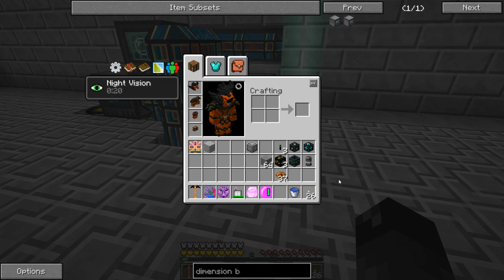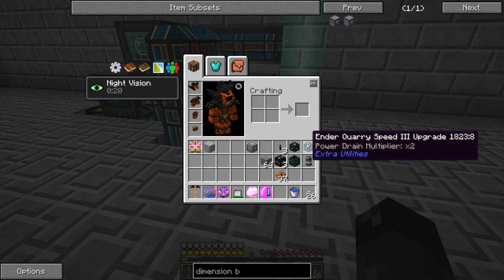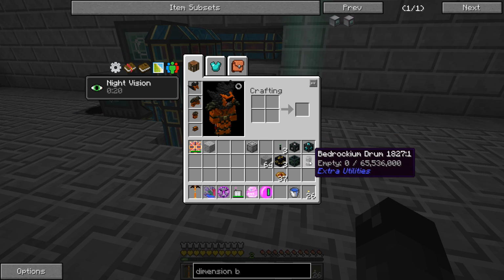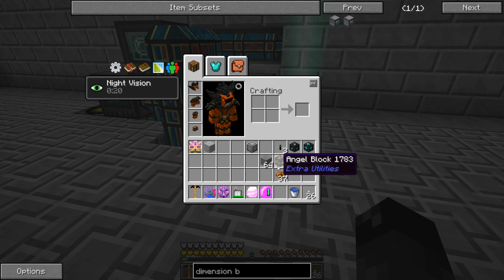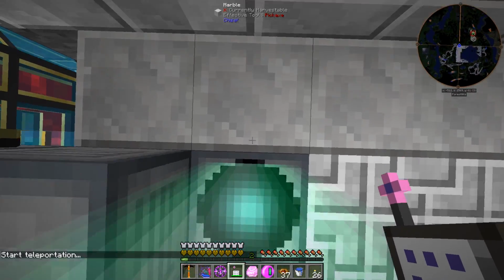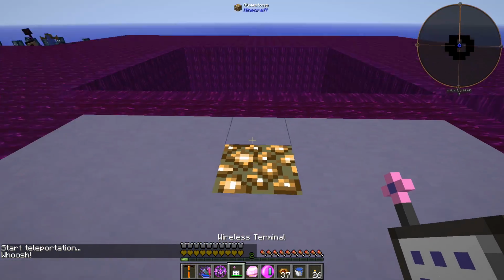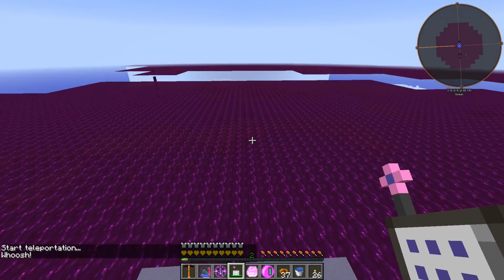I'm hoping so. All right, so we have the Ender Quarry pump upgrade, the Speed 3 upgrade, Bedrockium drums, ender markers, angel blocks, and a place to build out so we can stand somewhere. I assume we're going to spawn underground or under liquid like we did previously. No, we are on the surface this time. Okay.